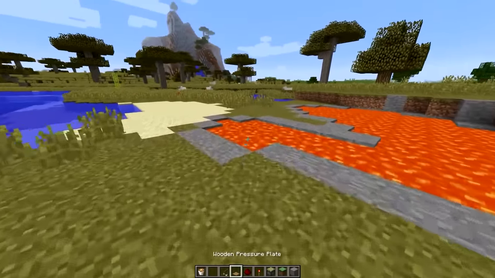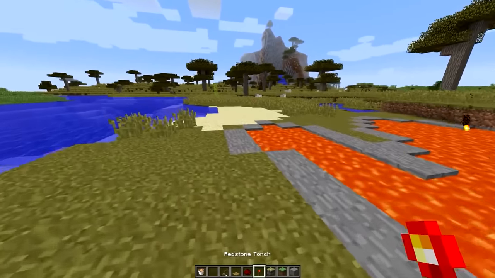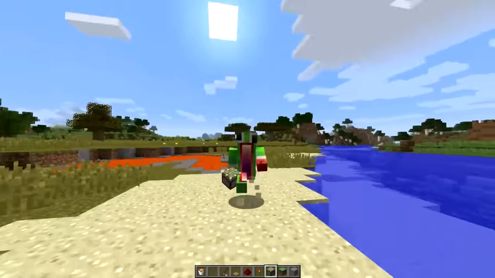But it doesn't even take that many materials. You just need a couple pressure plates, a couple pieces of redstone, and the sticky piston. That's it. That's literally it. That's all you need.